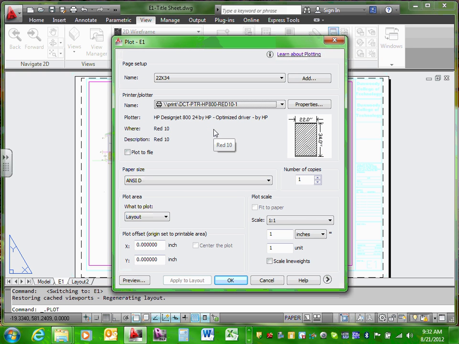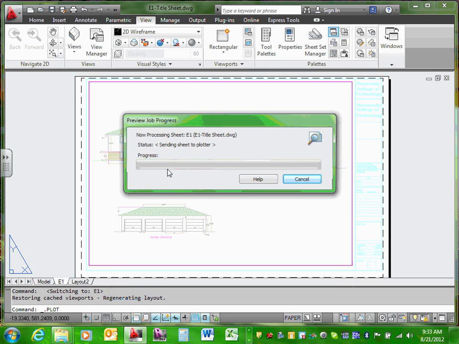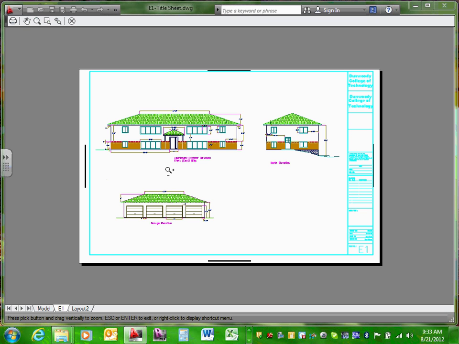Okay, it will default you there into the stuff that we've done at the beginning, and it says, do you want to plot to this printer based on this parameter? Yep. And view it before you print. And here's how it's going to plot. I can't emphasize enough, the most important thing about this software is being able to print and have a sheet of paper. Otherwise, it doesn't make any sense.